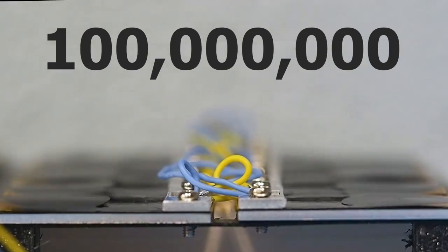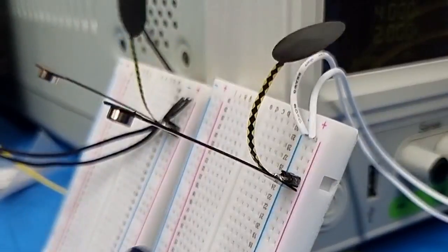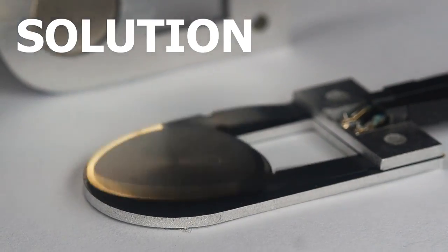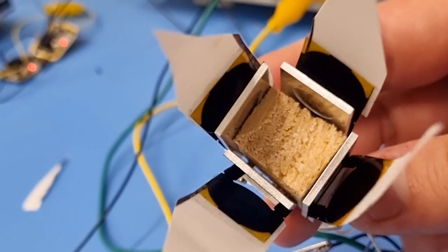These are my new actuators and they're about to flap for the hundred millionth time. This may look like a simple solution, but it was actually a very difficult engineering challenge, because the copper in the flap is flexing 50 times per second. In this video I'll be talking about the failures I encountered during testing, my solutions to these problems, and the applications for this new actuator.